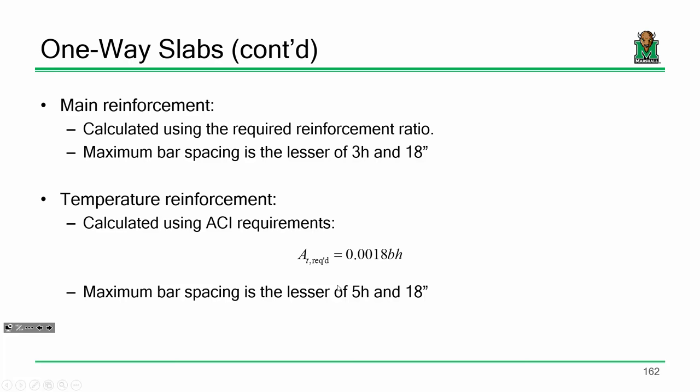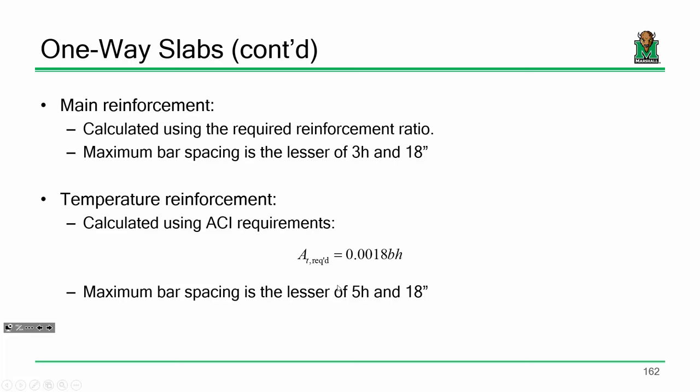For beams, what we were worried about was too many bars lumped too closely together so that we couldn't even fit them inside the beam. For slabs, we're actually worried more about bars being spaced too far apart, because we don't want some space in the slab where there's virtually no reinforcement and we're putting load on it. That would be bad. So we have to have relatively even spacing, but at the same time, we want that reinforcement to fill in some of those weak spots in the slab. Now, main reinforcement goes along the longitudinal direction of the slab.